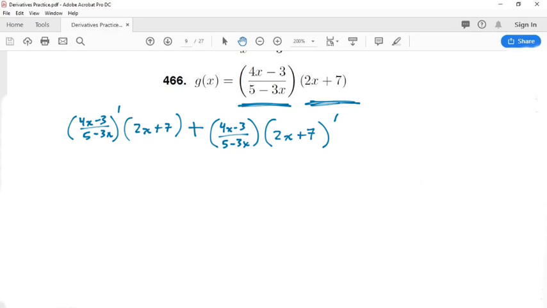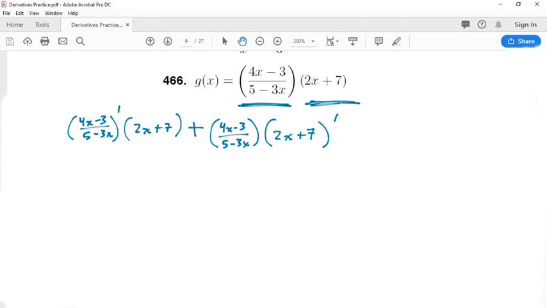Now you can see, oh, now I see where I need to do the quotient rule. You only have to do the quotient rule right here because you're taking the derivative of this. That's not a power of 1. I'm trying to write a prime right there. So it should be probably a little bit more sideways, but that's prime. And this is prime. Now, prime means that I'm going to differentiate whatever's inside of these parentheses. So then you would differentiate this and simplify. So I'm going to give you guys some time to do that right now.